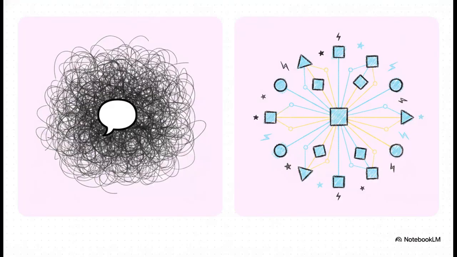This comparison perfectly illustrates where the mind map comes in. It acts as a bird's eye view to completely erase all that mess and confusion we just talked about. Instead of the chat panel's frustrating trial and error approach, the mind map is all about seeing the shape of everything right up front.